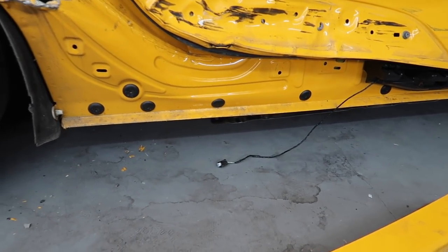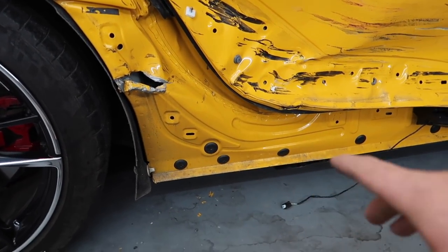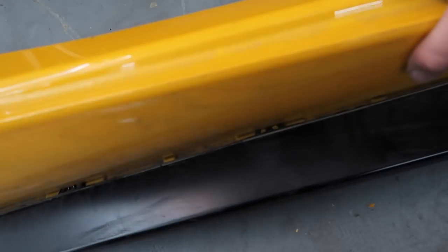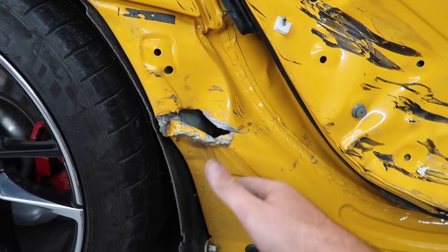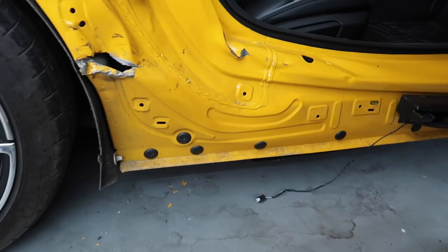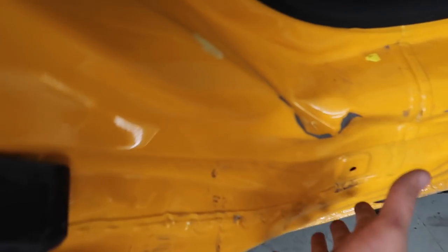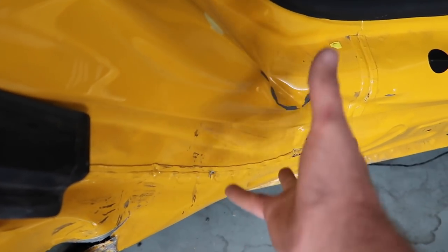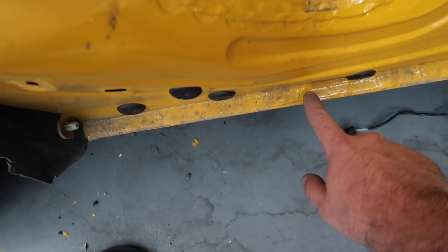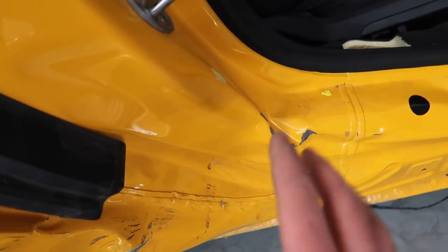But guys, check out the good news right here. The damage did not actually hit the frame itself, because if it hit the side skirt, it could have easily penetrated the side skirt and dented this wall in, which is the primary frame right there. This stuff on the top, guys, is actually no big deal. You guys can see it kind of gets bent in over here. This is just the top skin. I honestly believe this can get pulled out pretty easily, because this guy right here is straight throughout the entire thing. And hopefully that's the same thing the body guy says.